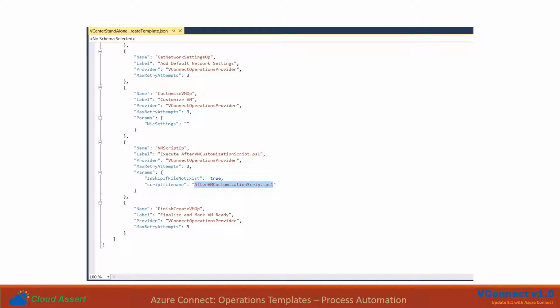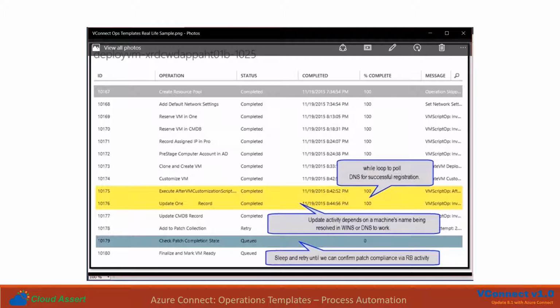A lot of our enterprise customers use operations templates to automate their entire business processes that happen during provisioning and deprovisioning of resources. For example, this is a real-life operations template sequence implemented by one of our customers.